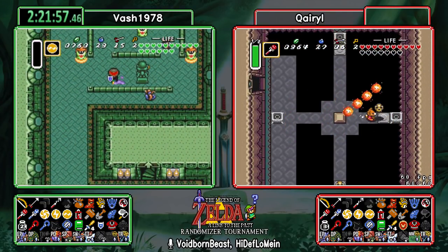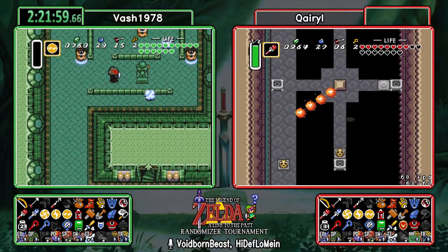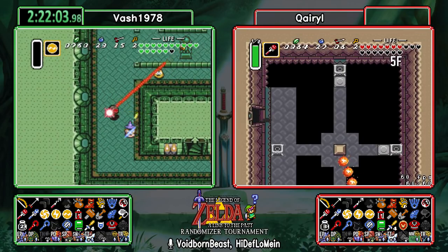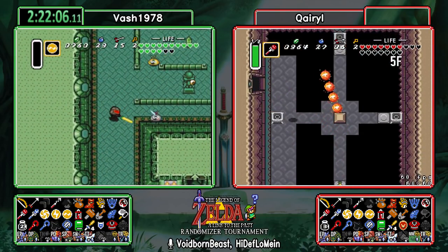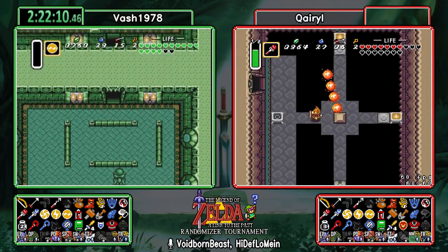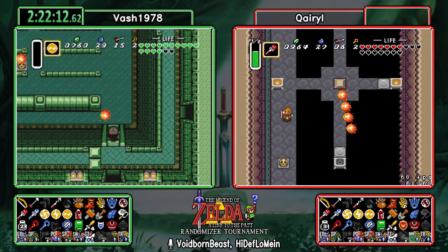Meanwhile, Qairyl has completed the bulk of the trip up GT. Unfortunately, still has to contend with the always annoying Trinexx 2.